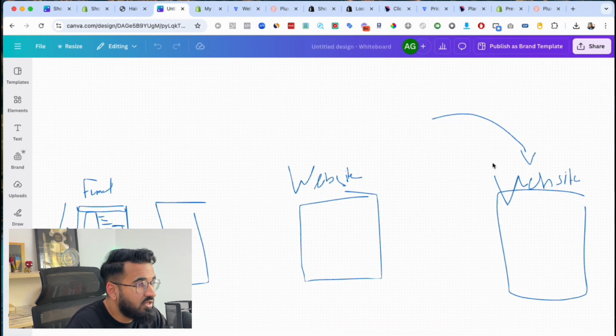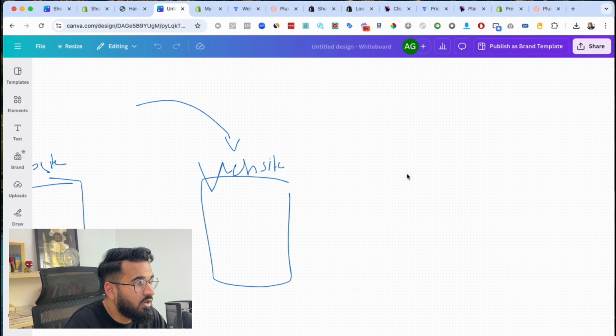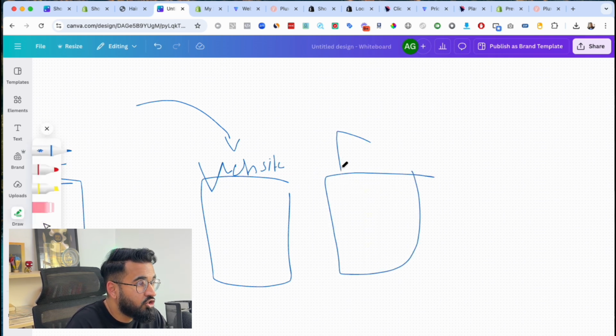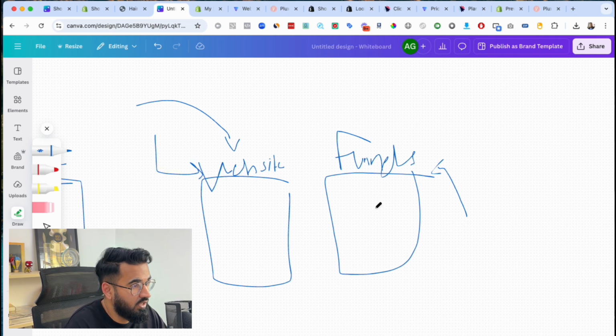Well, studies have shown conversions skyrocket when you use funnels. In fact, Shopify themselves have put out a blog that says that you need funnels in order to succeed. Normal websites will not make sales. Shopify themselves did a study, and they've put this on their blog. Okay, so that's why you need funnels.